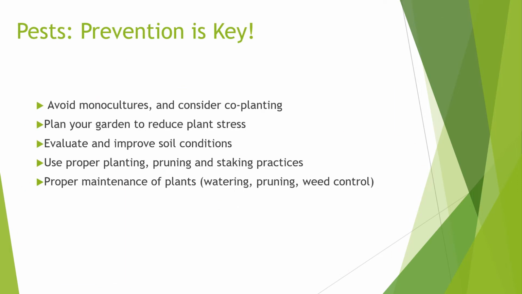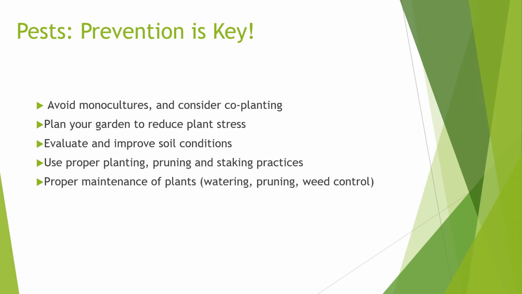So we just talked about some of the ways we're going to add nutrients into our garden. Now we're going to move on to pests. How do we control pests when we're not using things like pesticide to get rid of them? One of the most important parts about keeping your garden organic is really trying hard to avoid the use of pesticides. They really do contribute to the pollution in our waterways, and they also kill beneficial insects and beneficial microbes in our soil that we want to encourage to support our plants.